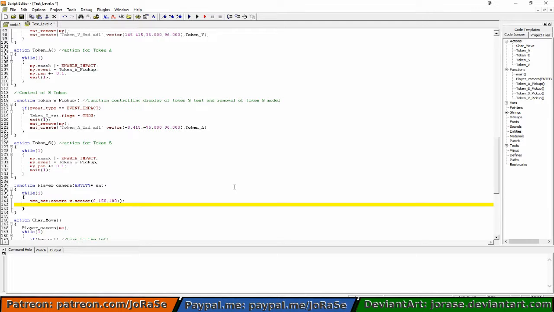Now we need to rotate a vector. So we're going to have vec rotate, and this is going to be camera.x again. And what do we want to have it follow? It's going to be int.pan. So this instruction here tells the camera that it's supposed to rotate along with the character rotation.